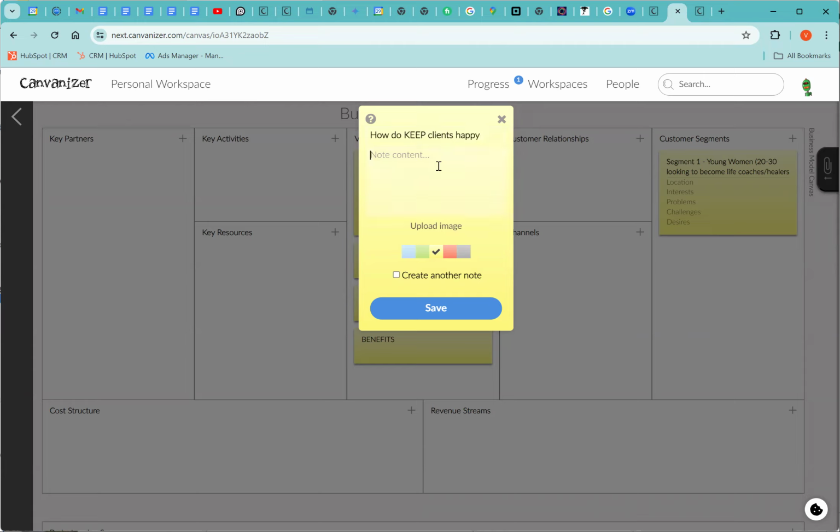And this could be having a membership or community where people can stay in touch with you, stay in touch with like-minded people. You don't have to have membership or community. This is just an example.